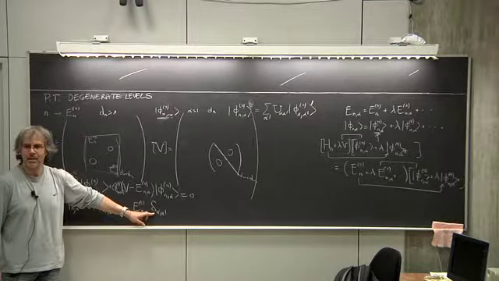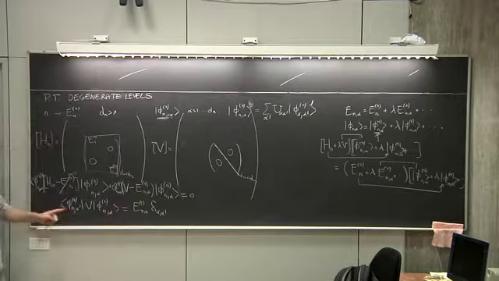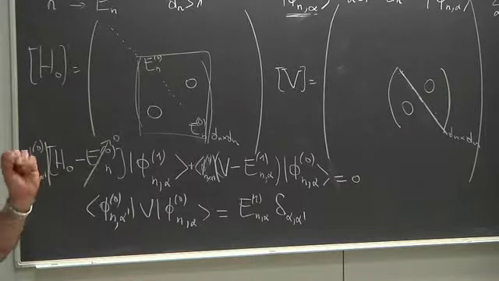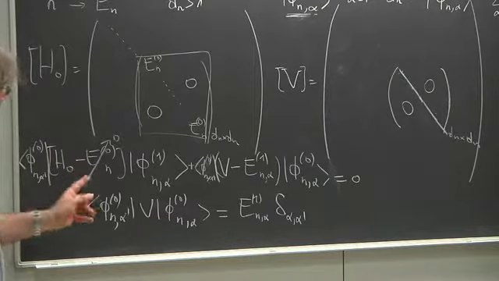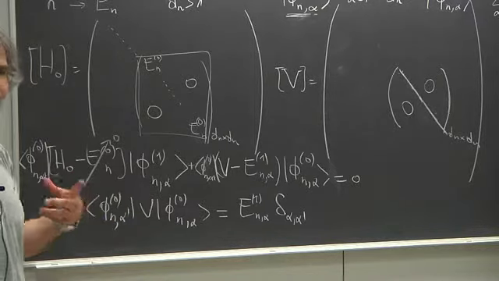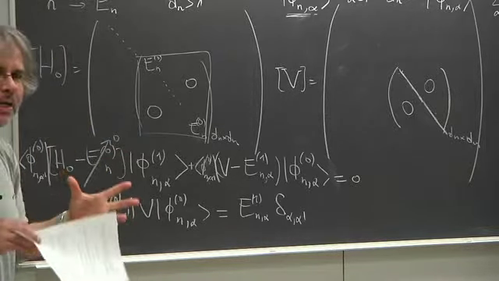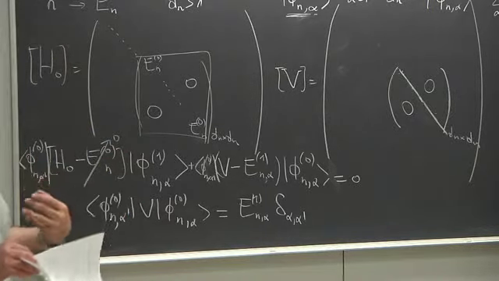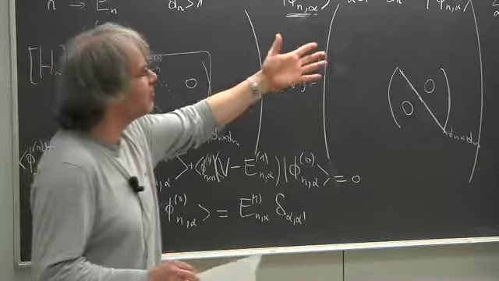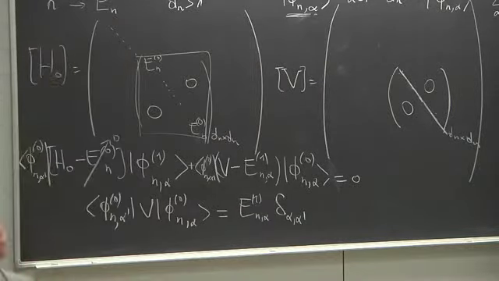Okay? So you realize now that this phi 0 n alpha was not any arbitrary choice, it was actually the right one suggested by V. So V is like a hint. Please find the combinations that diagonalize me. And these are your phi 0 n alpha. Is this clear to everybody? It looks like a trick. It's not a trick.